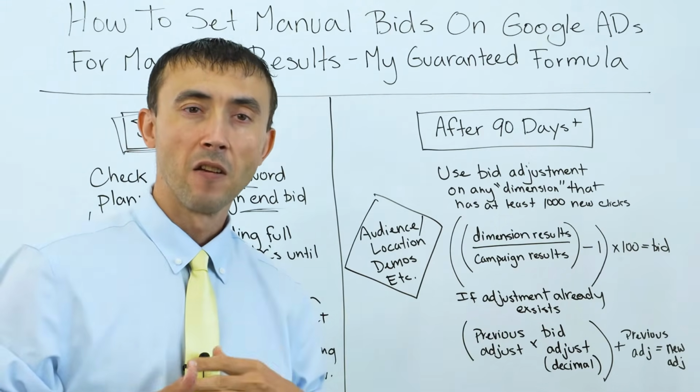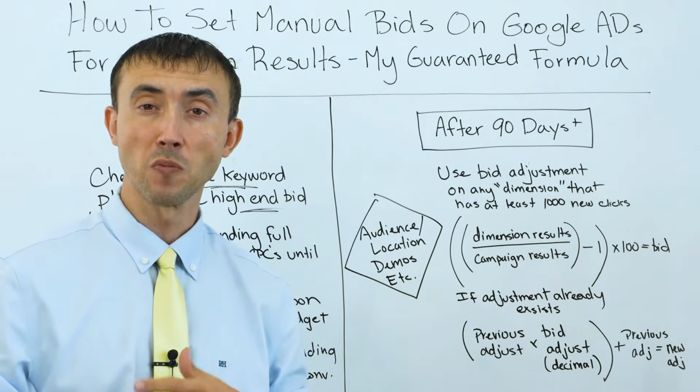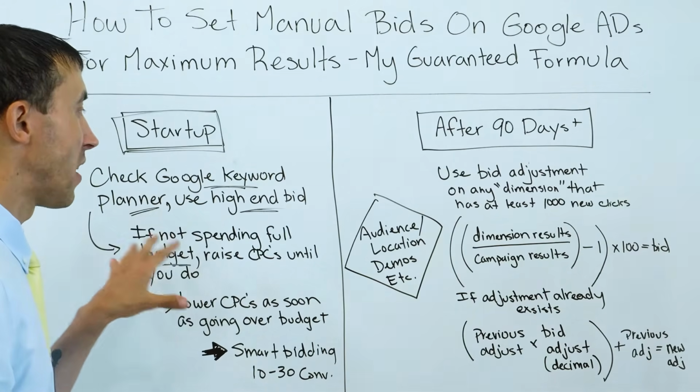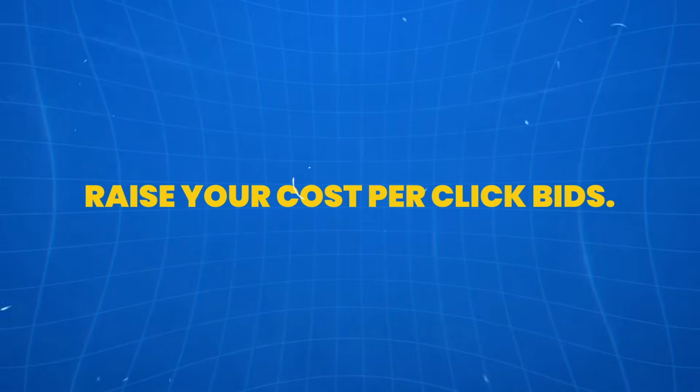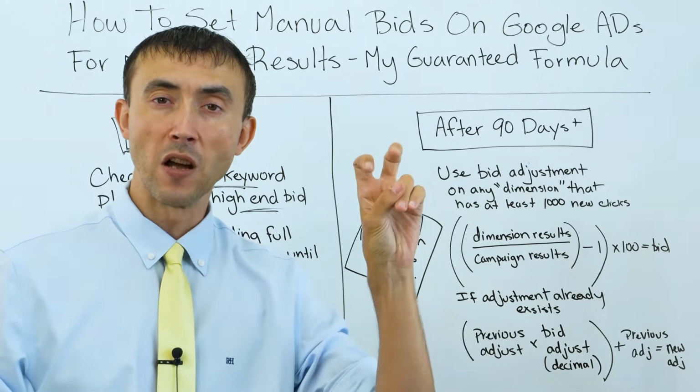For that matter, your starting budget that you're willing to quote unquote lose up front to get some data, find out how and optimize the hell out of your account so you can hit a certain cost per lead or a certain ROAS or ROI. You are on manual bidding there at the beginning. So you're going to raise your cost per click bids so that you at least are spending your starting budget that you're willing to lose.